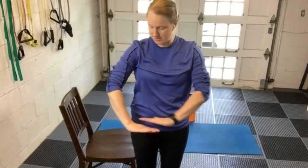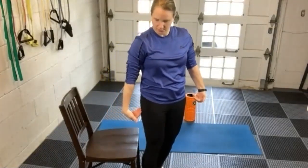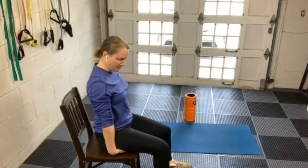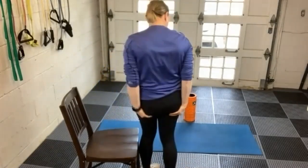So you're going to be sitting on the top part of your hands. Actually, I think I just told you that backwards. Nope, we are sitting on the palms of our hands. Okay, so sitting on the palms of our hands, like so.